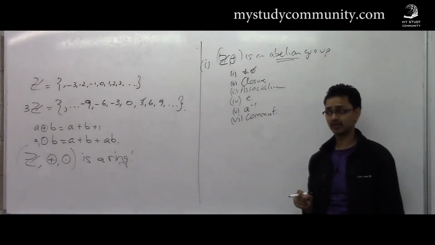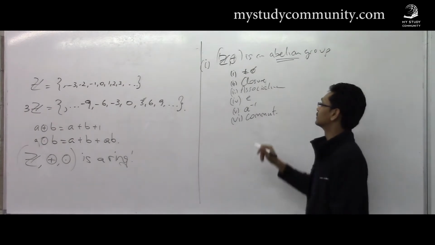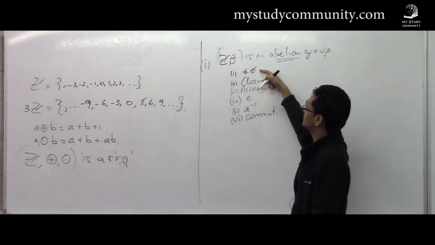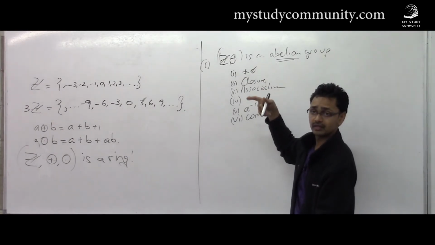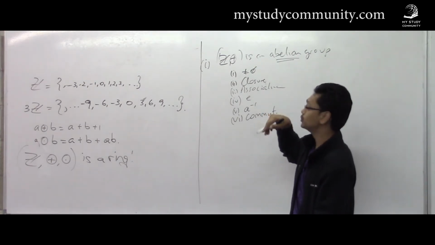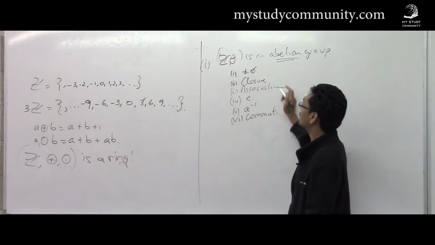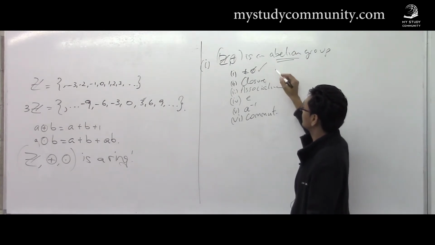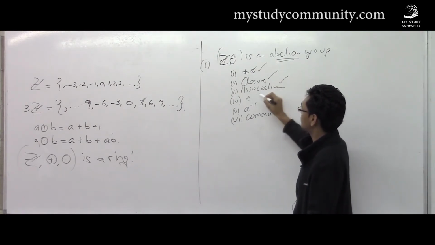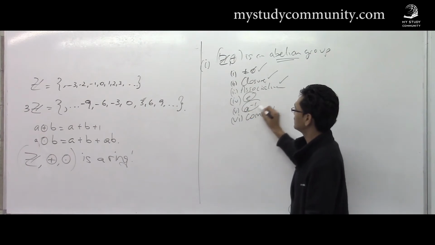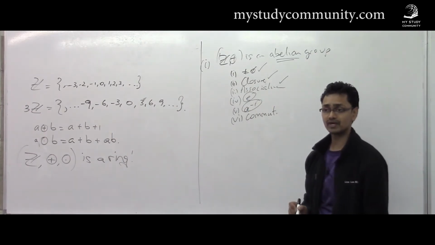Yes? Everybody's okay? So I would not go into the nitty-gritty of the proof itself. Again, this is just general. You all are able to do this, I'm telling you all. All I need, we'll assume it's not empty. We'll assume it's closed, assume it's associative. I need E and I need A inverse. So find those for me.